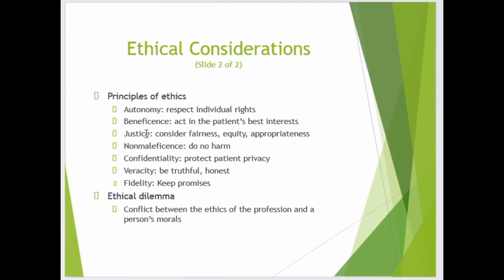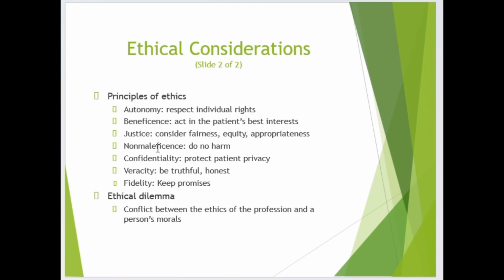So we couldn't do justice. We couldn't do equity, which means giving everything equal. We had to pick and choose. So we tried to do our best to give out the vaccine in an appropriate way, even though we couldn't give it out equally to everyone. We couldn't do equity, but we tried to do the fairest, most appropriate thing that we could. That's kind of what that word means: treat everybody the same.